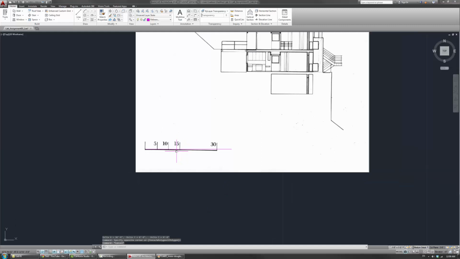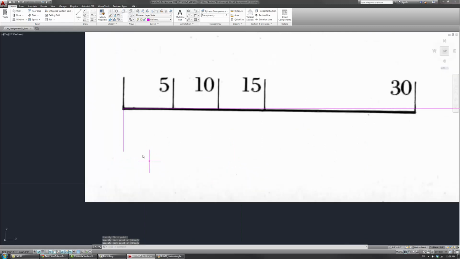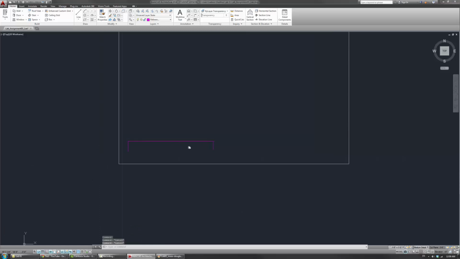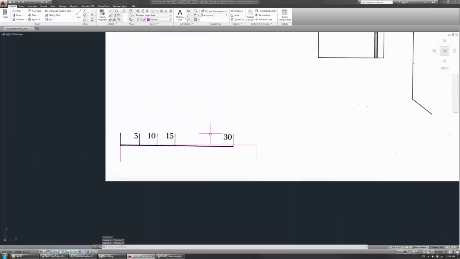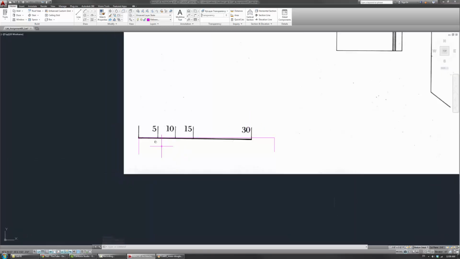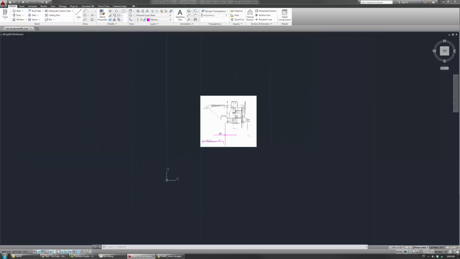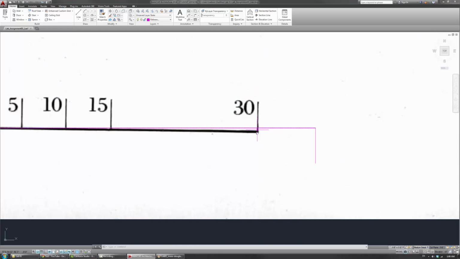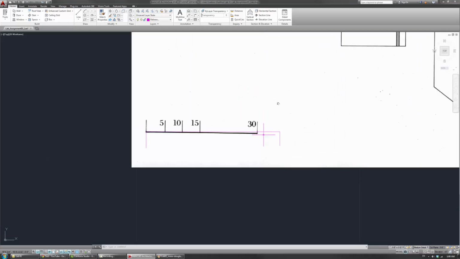Now one of the things I do here is add these little legs. It doesn't really matter if they're aligned or not. But I have these little legs to help me see things a little better. Okay, so now these pivot points are fixed. What we want to do now is to first rotate this background bitmap just slightly, because you can see there's a slight angle between the horizontal.